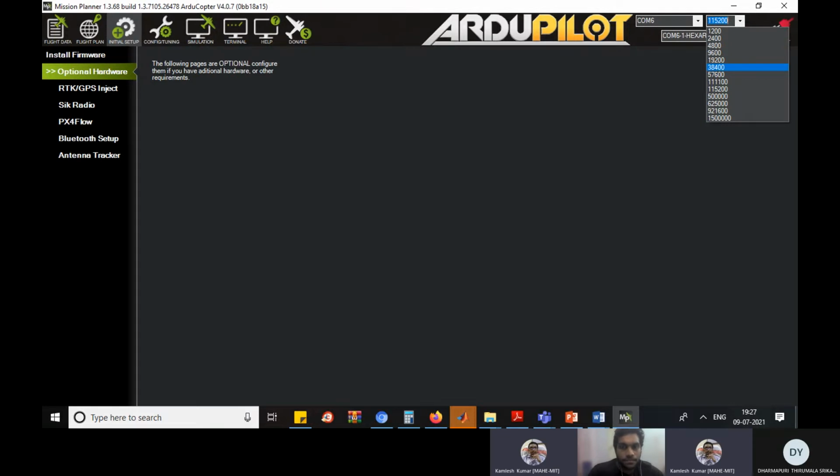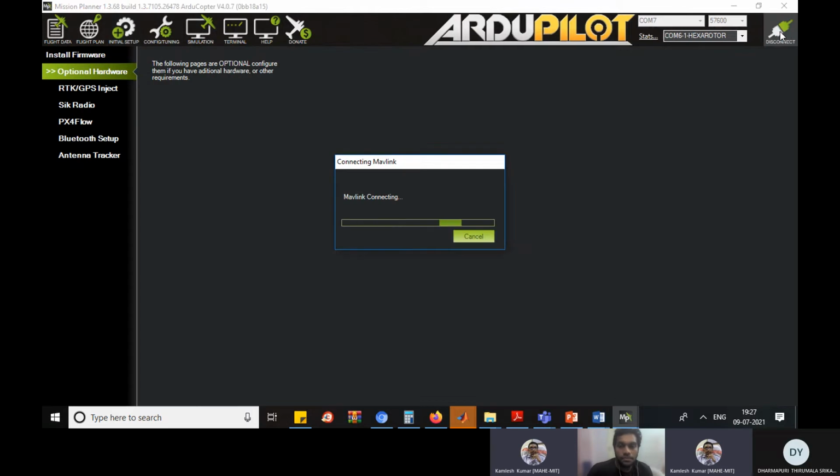This time connecting telemetry with the PC. I hope it gets connected. For the time being, your autopilot system is not connected. I will check. I think COM7 came. We'll see what it is, and maybe I have to go with 57600 for this telemetry side, because this is not a physical connection. This is the wireless RF side. So I will check. If it gets connected, then data transmission will be there. Otherwise, it's not there. Okay.